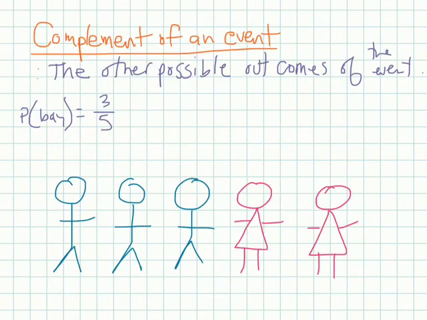But if the question says, what's the complement? The complement means, well, what's the probability of not drawing a boy? Well, if not drawing a boy, we could just look at this and see, well, there's two girls, right? It has to be two out of five. The probability of not drawing a boy is two fifths, or two out of five. We could just look at this picture and say that.